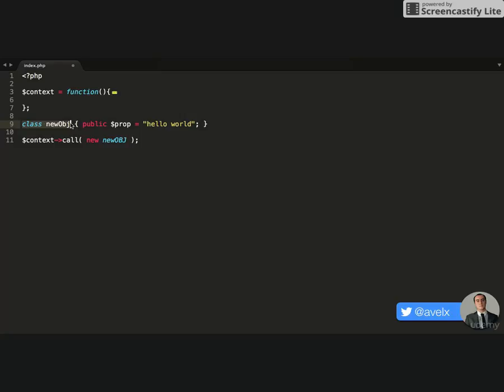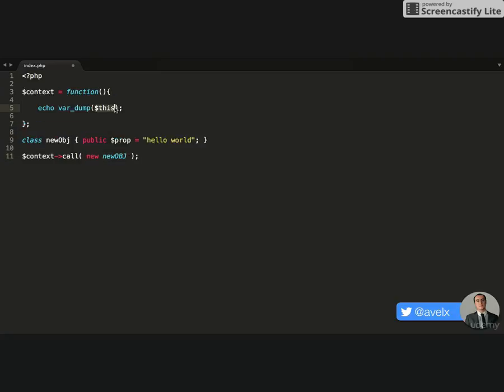It will not accept a primitive value. If I try to make this keyword contain, let's say, a number or a string, then the PHP compiler will error. It will force you to give it an object. So this keyword can only be populated with an object. I've created a new class to create an object, called new obj, and given it a public property called prop.